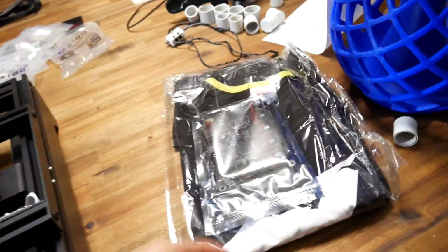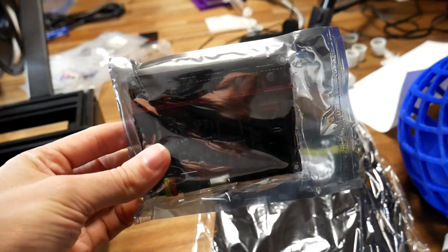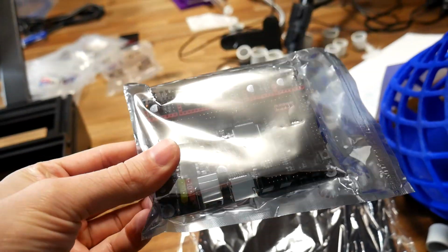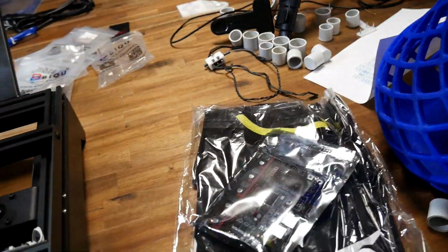And the company also sent me one of the SKR 1.3 boards. I've had quite a few requests for that from patrons and generally on YouTube as well. So I guess I'll be making a video on how that goes at some stage.